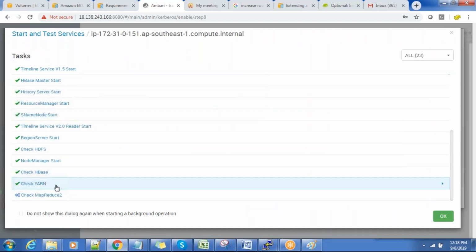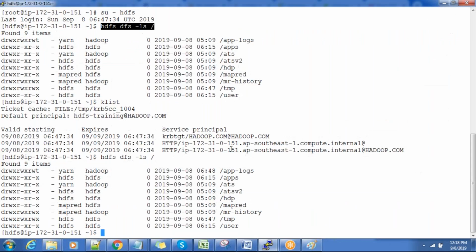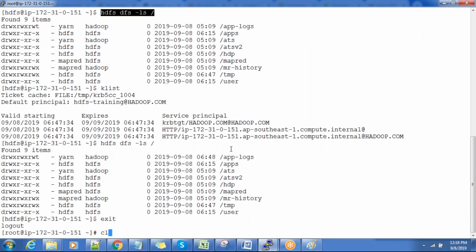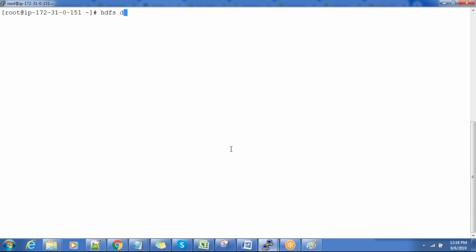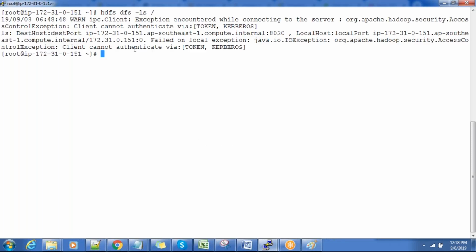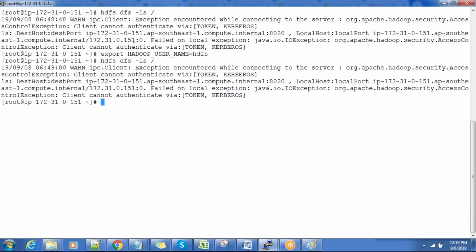This is running maybe because it's doing some testing in the backend. If I just use export HADOOP_USER_NAME=hdfs, that is also not working.